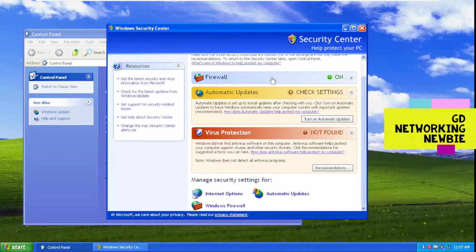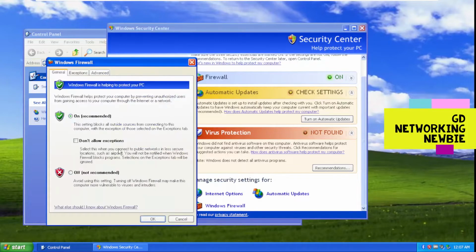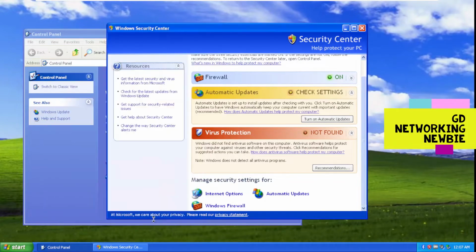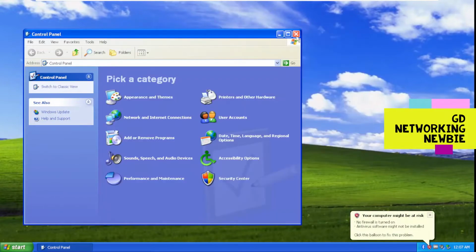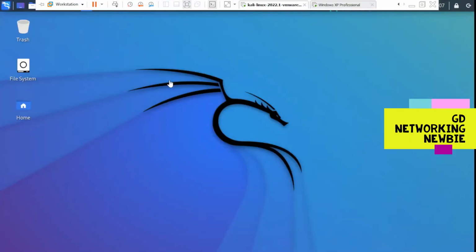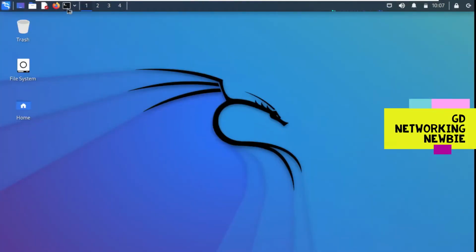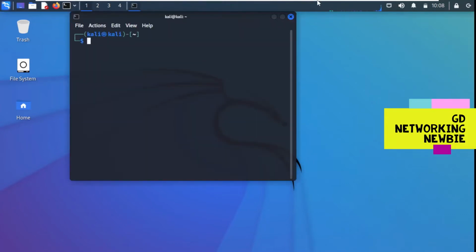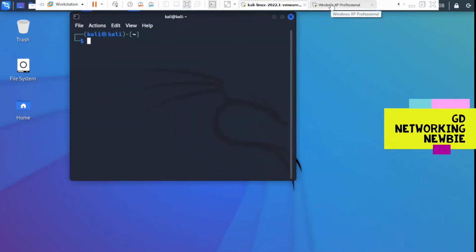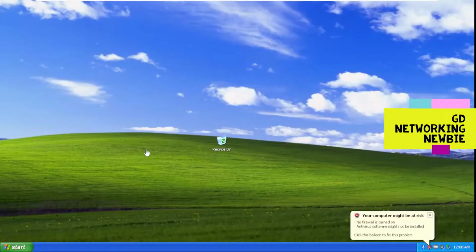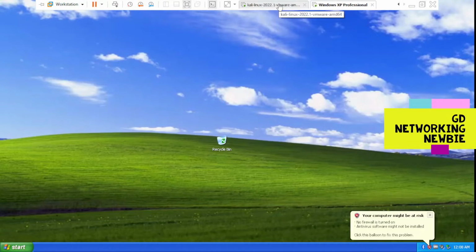We have certain evasion methods which we'll be learning in future videos, but for today's demonstration I'm going to turn it off. Once we are done with that, we will go to our attacking machine and launch the terminal. From this you can also get a feeling of how important the Windows firewall is, so we should never turn it off.